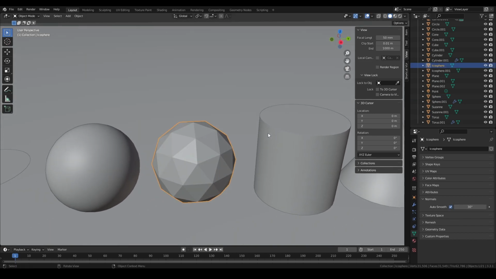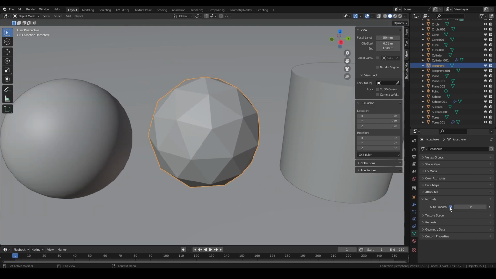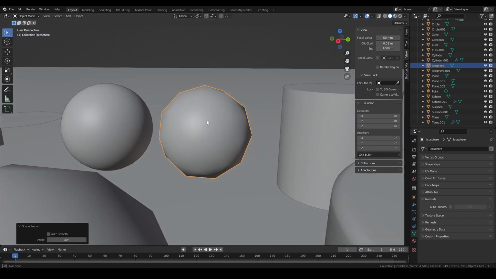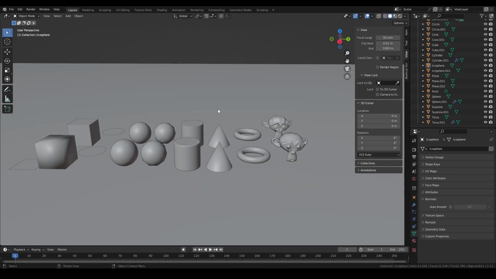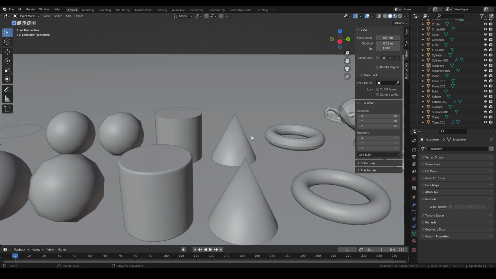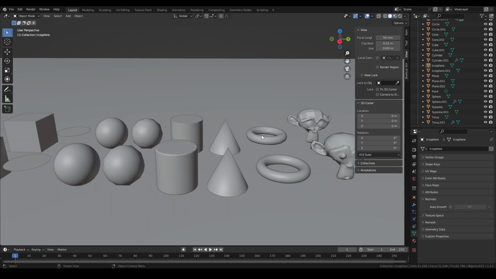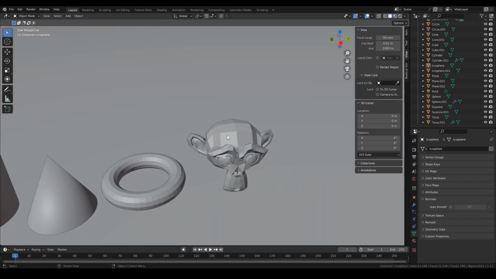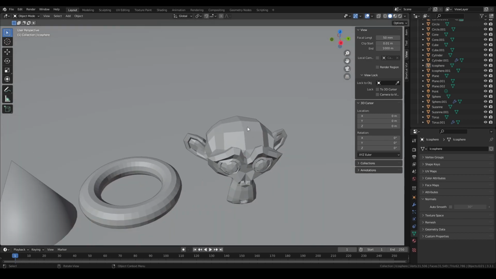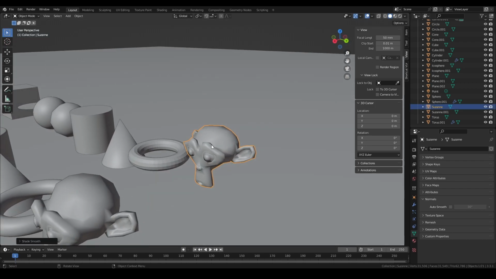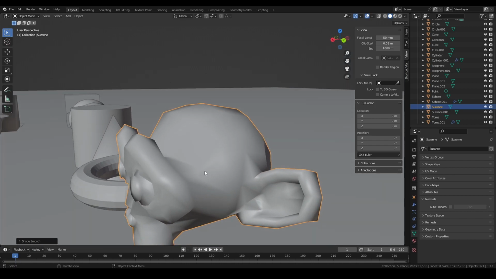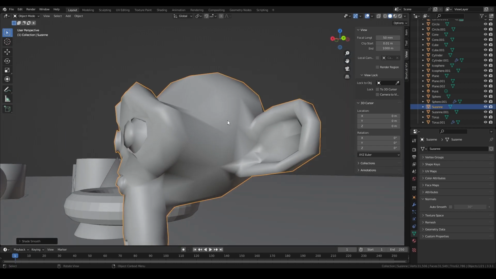As you can see, this doesn't work. So turn auto smooth off, right click, shade smooth, and you can work like here. We see the shading and also the face things. We need to pay attention when creating any type of object, because our object's faces and surfaces react to our lights. If you select your monkey, Suzanne, right click and shade smooth, and as you can see, we have this weird stuff. Why?